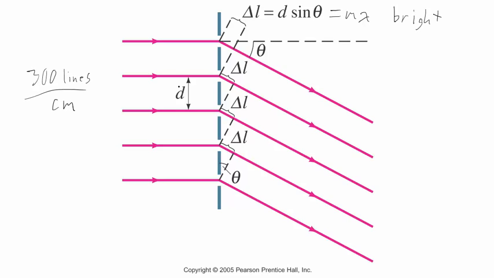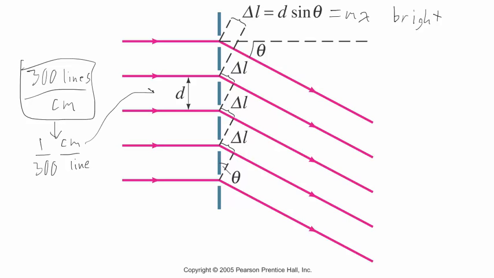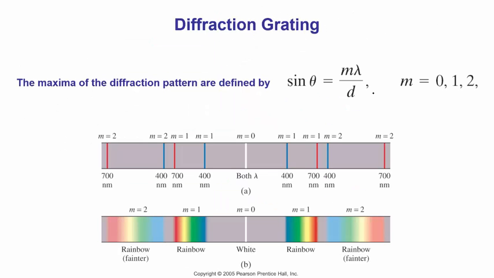and you want to know the slit spacing, you have to invert that, right? So d, the separation between one line, would be 1 over 300, and that would be centimeters per line. So we're going to have to deal with flipping that information a bit, because usually they give it to you in this form, and you need it in this form in order to plug it into our equation here, the d sine theta thing, right? Okay, so there's the equation for you all nice and neat.